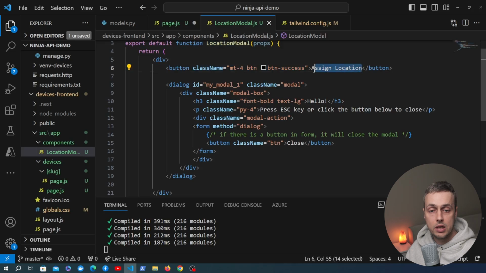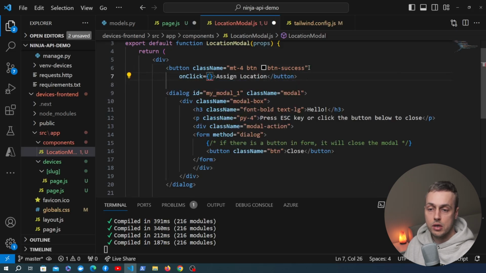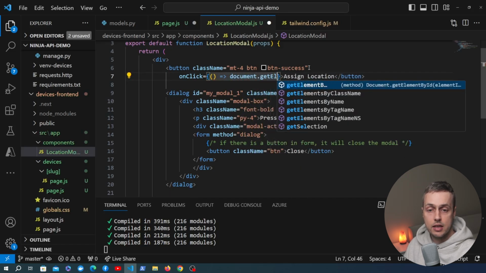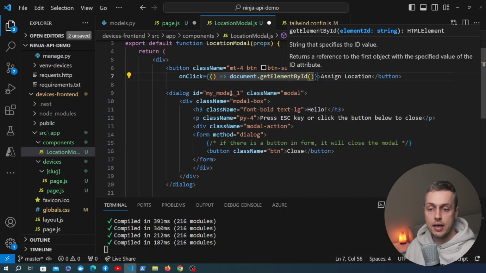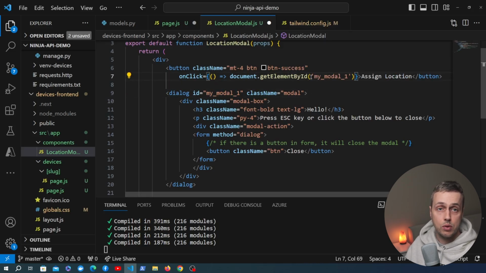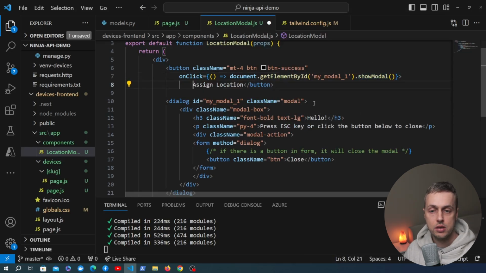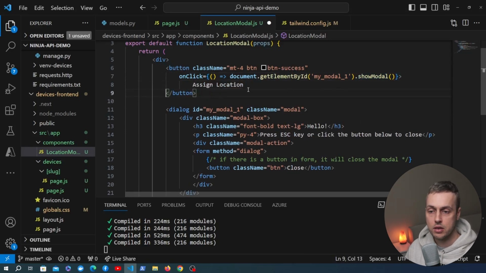What we need to do when we click this button is show the modal that's displayed here. Now in order to do that, we're going to add an onClick listener here. So we can use onClick, and we're going to set that to a JavaScript function here where we call document.getElementById, and we're going to get this dialog's ID, which is myModal1, and we can change that if we want to, but we're going to paste that in there. And then in DaisyUI, the modal has a method called showModal. So we're going to call that showModal function, and that's all we need to do in this component here.